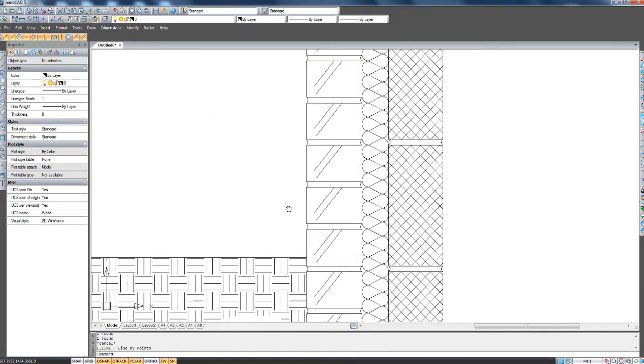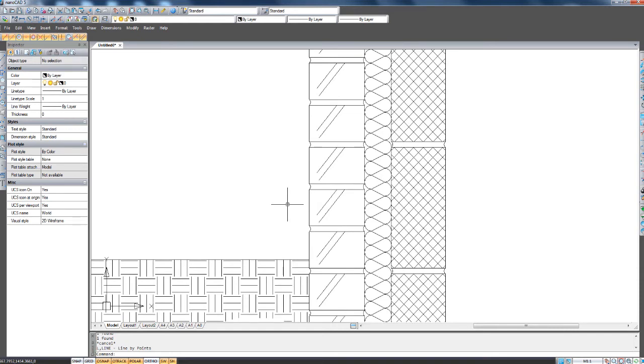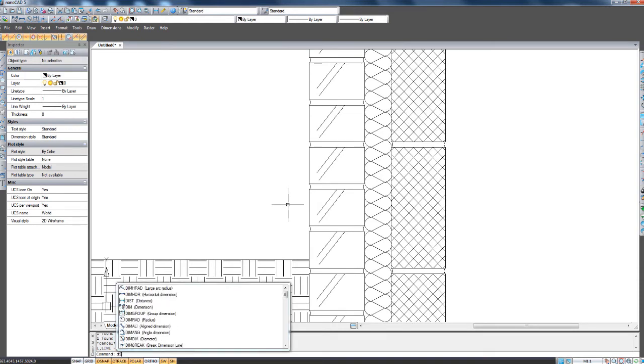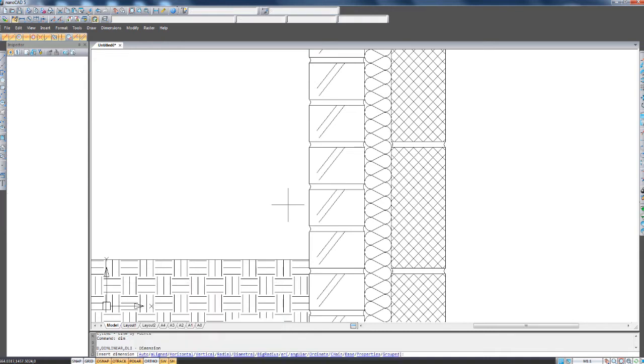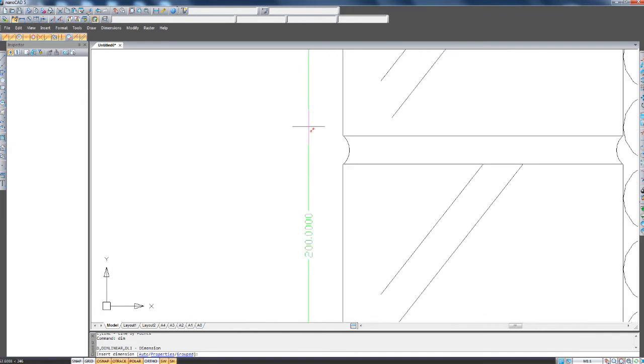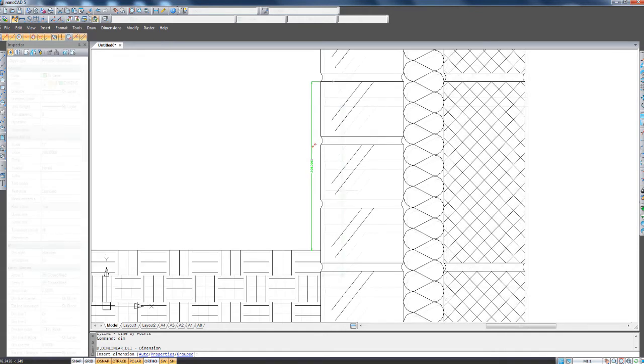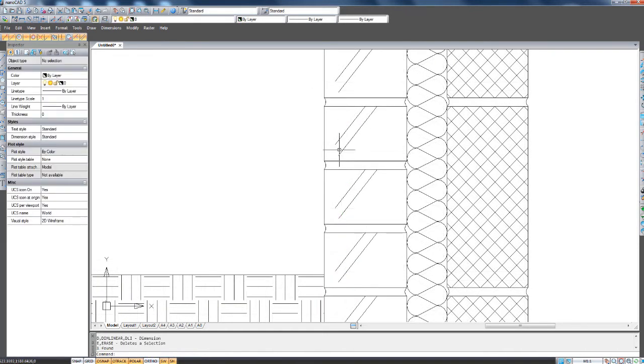First I want to measure where 150 millimeters is, because it has to be 150 millimeters above ground. And that's 200. So that means that the DPC has to sit here, 200 mil above the ground.